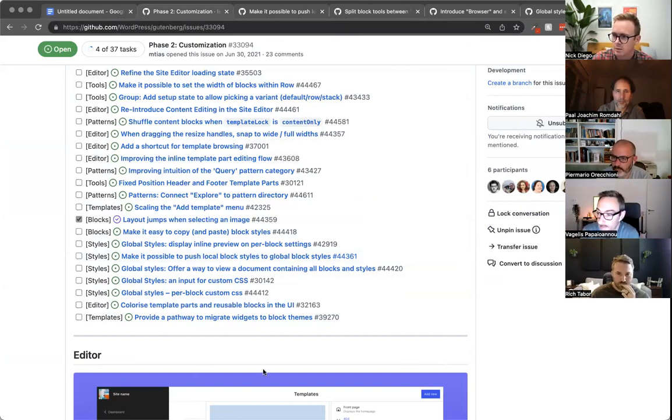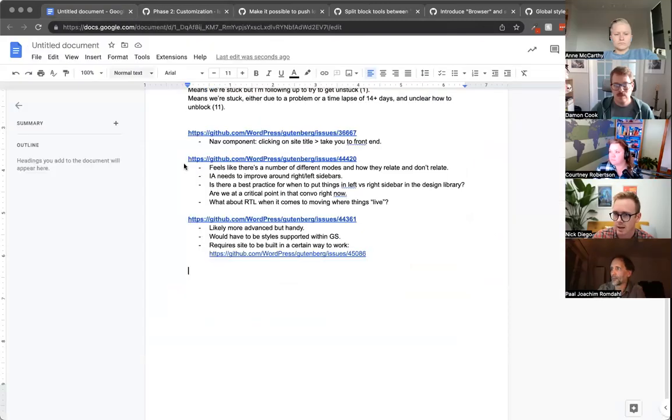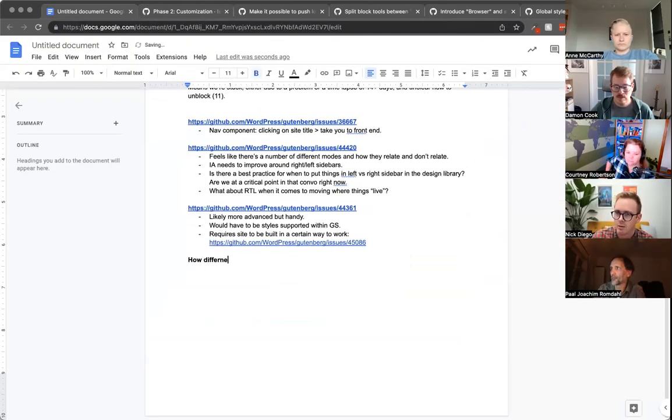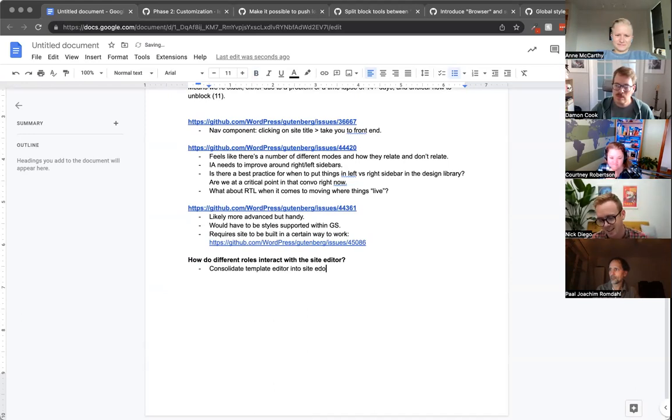One of the things I would love to see, when we're talking about different view modes, is to get rid of the template editor from the posting page and consolidate everything into the site editor. We were dealing with an issue yesterday in triage where someone said there's a bug, they can't edit global styles inside of the template editor. And it's actually not part of the site editor, you have to go to the site editor.